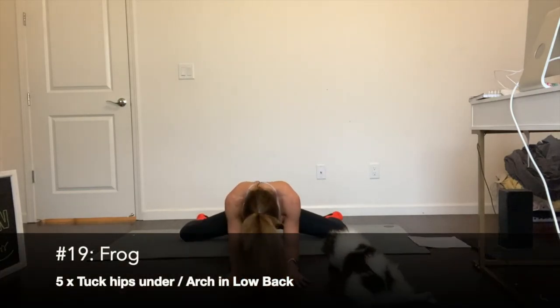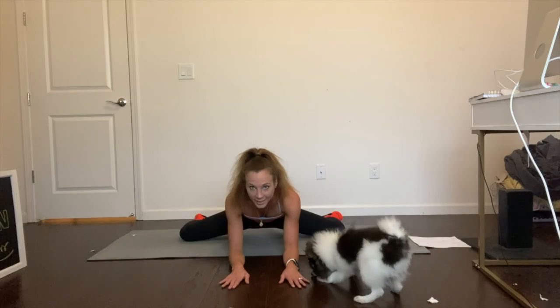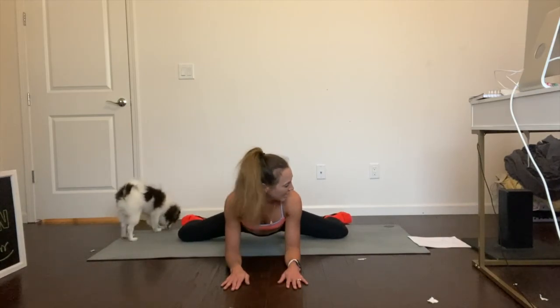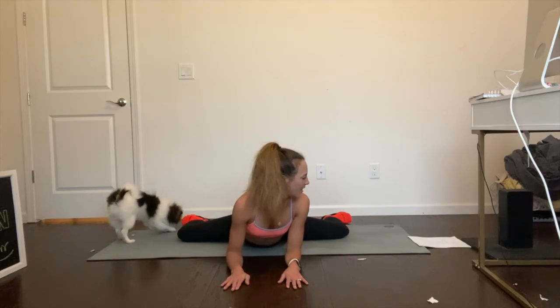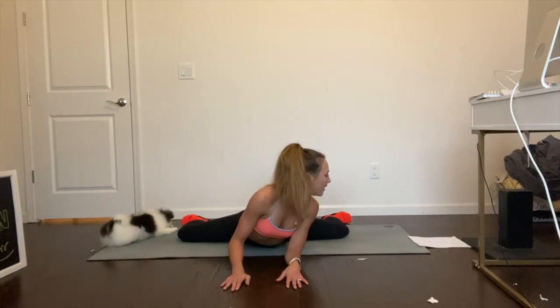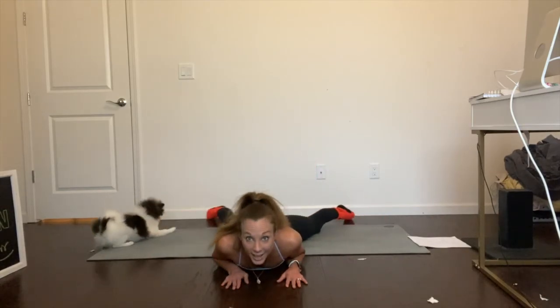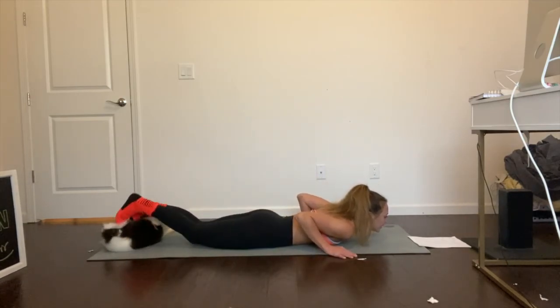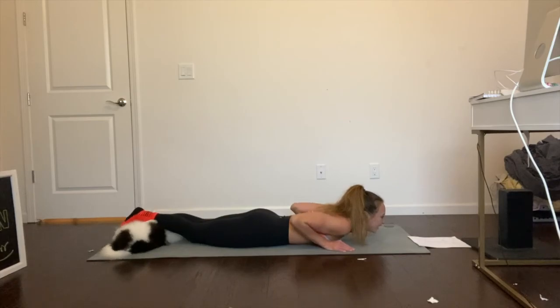Hip tucks in a frog. We're going arch, tuck, arch, tuck, arch, tuck, arch, tuck, arch. From here, we slide our feet together, lay on your belly, play with the dog.